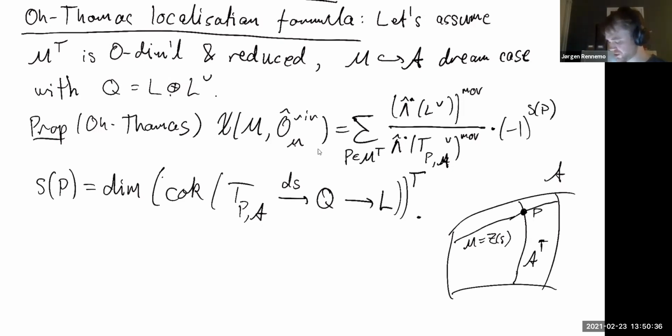But my simple point was just that if P were already isolated inside AT, then that sign would be trivial, right? But it's not necessarily isolated inside AT. It might move as a point inside AT, and then cutting it down by this section is what makes it isolated. And there you have to understand what the section is. I mean, there's some data in how you cut it down by the section, and that data is covered here.